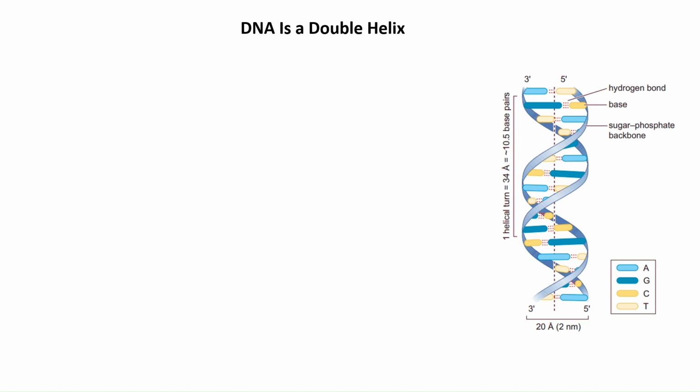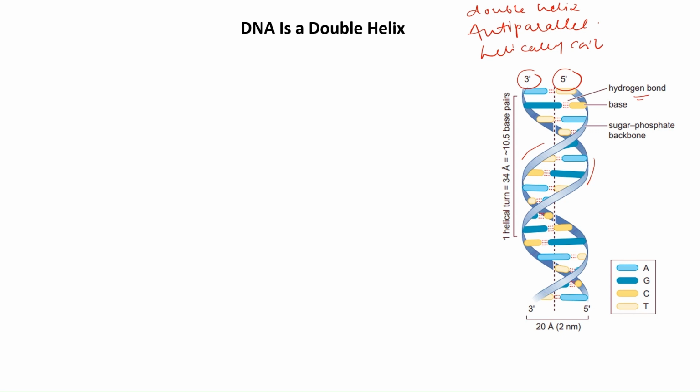Now what all can we see from this diagram? First, that two strands are there. This is one strand and this one is another strand. So we know that DNA is a double helix. What else can we see? This is the 3' end. This is the 5' end. When the 3' end is facing the 5' end, that means the strands are antiparallel. These are helically coiled. Now the pairing is there, that is hydrogen bonding.